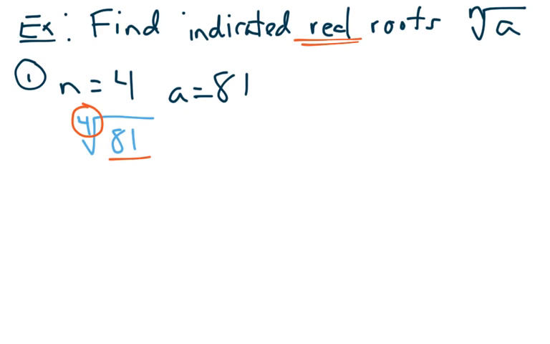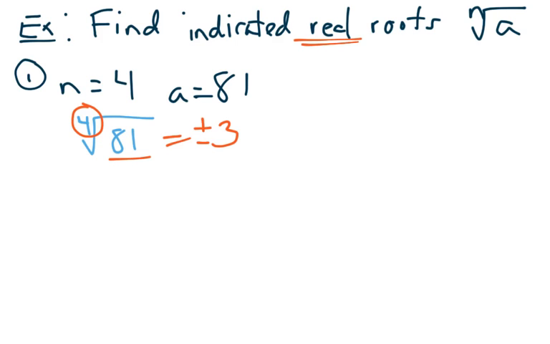Now if you have that half sheet out, find 81 in the fourth column. If you don't have it, pause it, get it out. If you look at 81 in the fourth column and go all the way to the left, you find that the fourth root of 81 is 3. Well, that's one root. We need a second one. This is where plus or minus comes in. Positive 3 times positive 3 times positive 3 times positive 3 gives you 81.